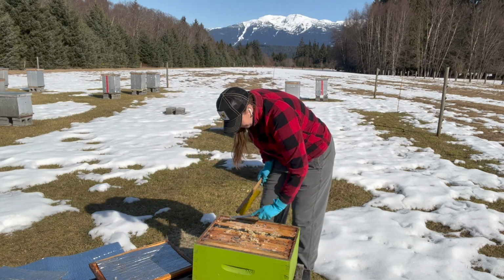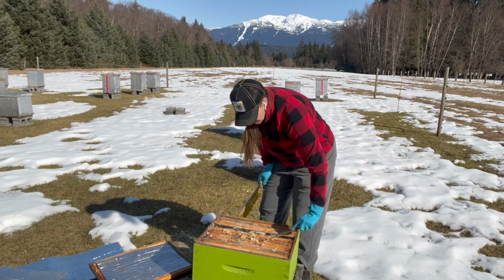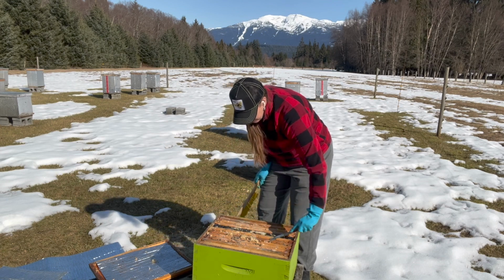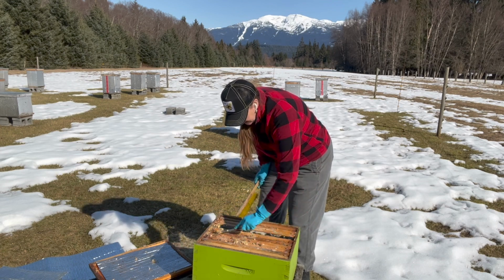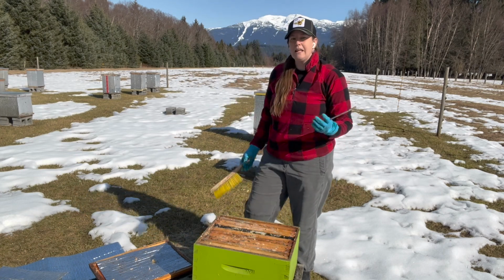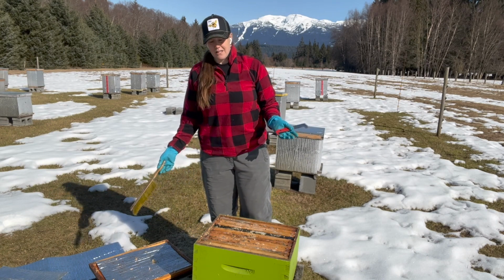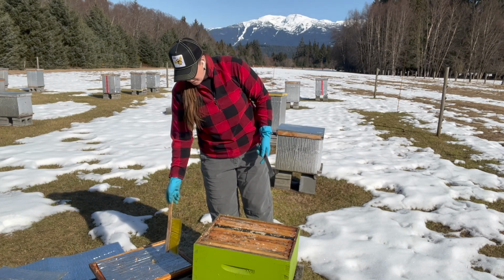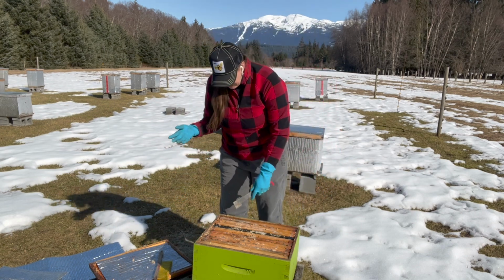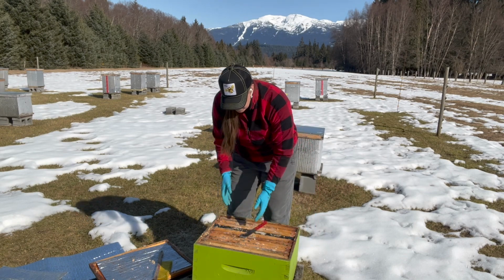So a lot of that we are chalking up to the fact that we used Formic Pro quite late in the year. It was the first time we've used it as a fall treatment, and we just didn't have time before it got too cold to keep following up on the queens. So Formic Pro, it's an amazing treatment. The only one you can use with honey supers on, the only one that penetrates the brood cappings, but it does come with that slightly higher risk of queen supersedure.